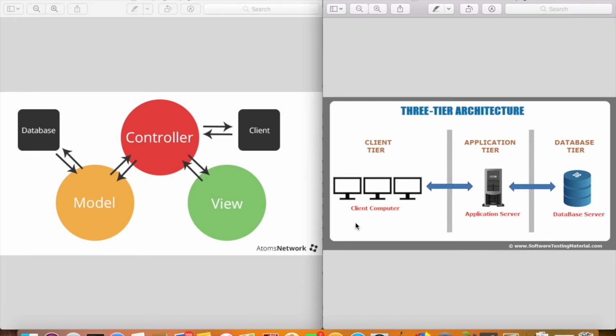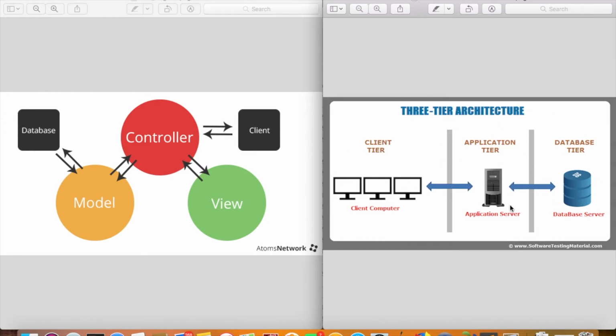So whatever we display in the client machine is the client tier. The application tier is responsible for background logic, and in order to perform it, it receives data from the client tier and it also receives data from the database tier. It sometimes might receive data and store it to the database, or it might receive data from the client application and validate it from the database. Or, for example, on a news website, we fetch the data from the database and display it on the client's computer. So in this case, we are grabbing the data from the database and displaying it in the client machine.